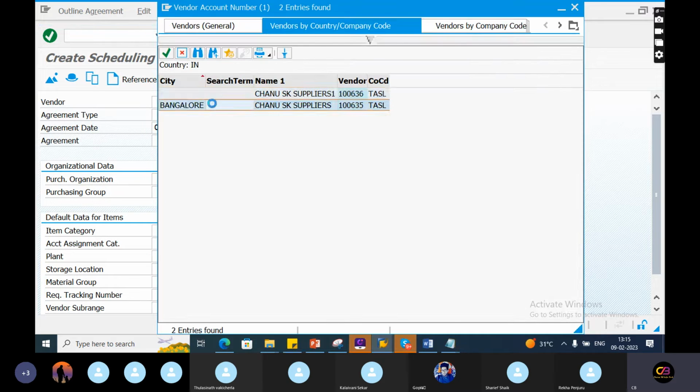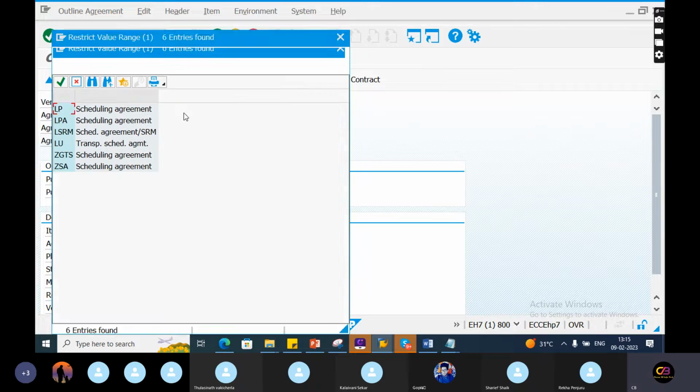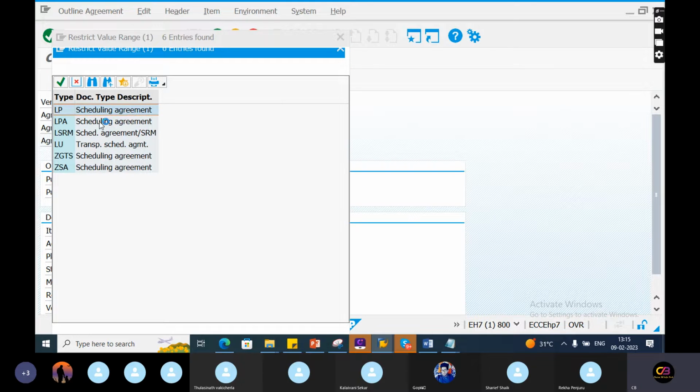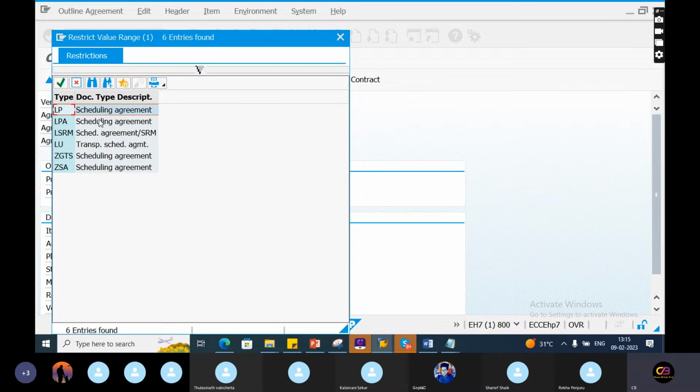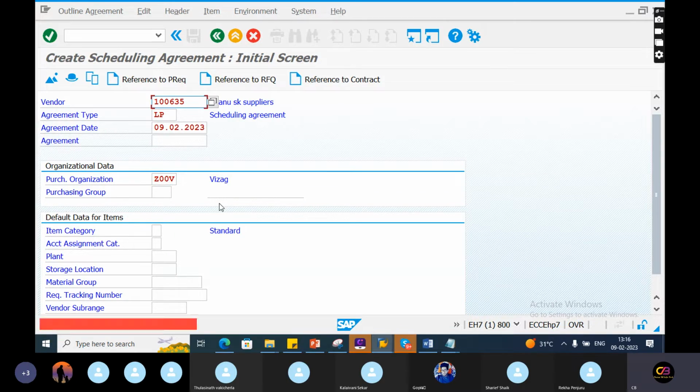I created one or two vendors. The agreement can be of two types in SAP MM: quantity and value based. But a schedule agreement is a schedule agreement only, not quantity or value based. Here you need to take the purchasing organization, purchasing group, etc. Then you need to create it like this.